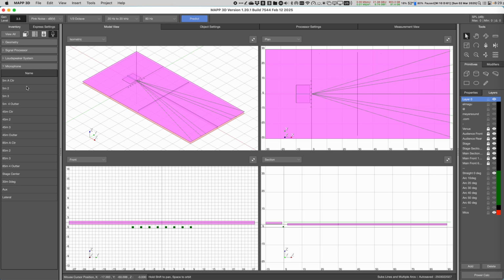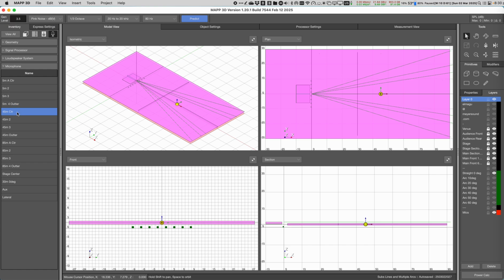So in order to show this, I am having microphones at different distances. I will have microphones at 5 meters in 4 positions, from the central position to exactly in front of the last subwoofer on one of the sides, and then outside and outside.